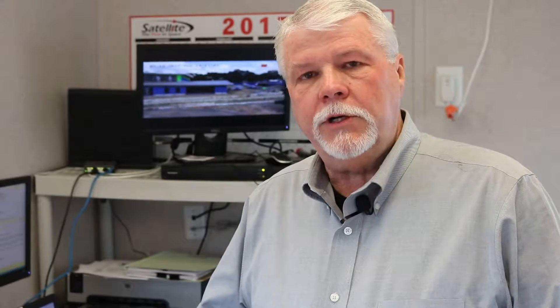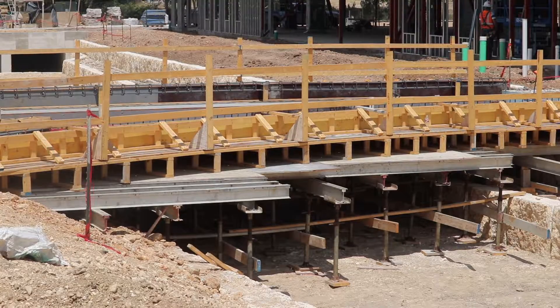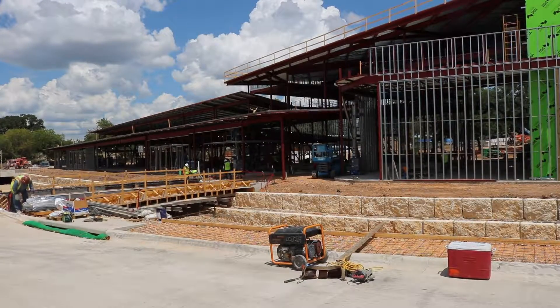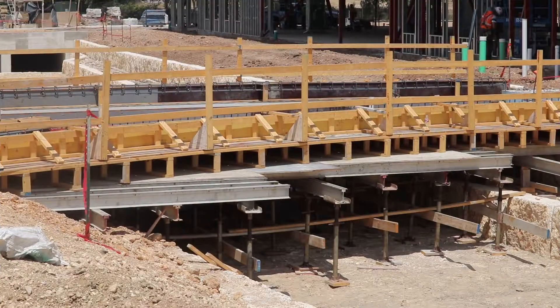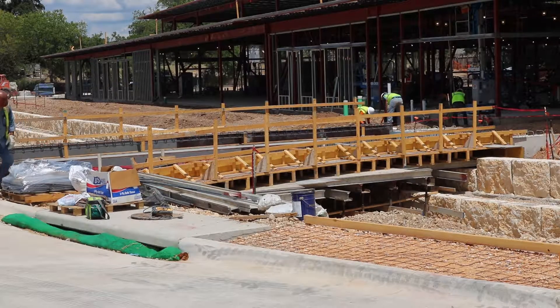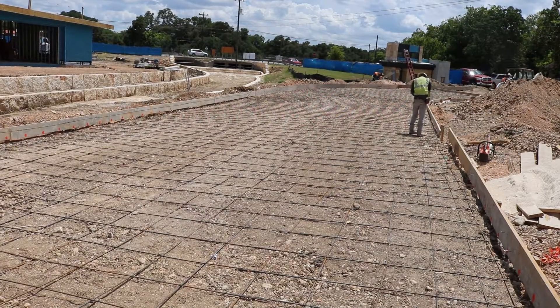They are also beginning to complete all the sidewalks along the main drive and along the side of the building. Meanwhile, the pedestrian bridge will connect the main drive to the municipal building. The pedestrian bridge was supposed to have been completed by this point, but the post-tension cabling had not shown up. It is now in place and is scheduled to pour towards the end of this week.